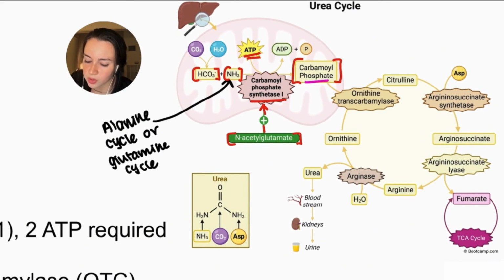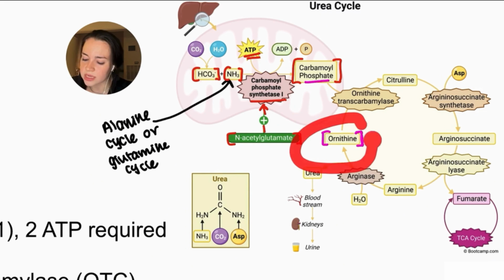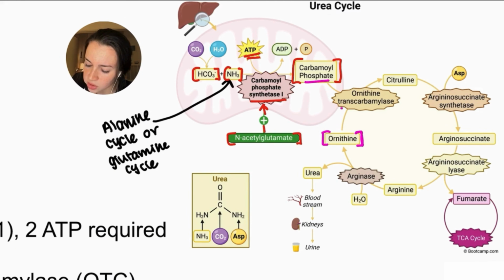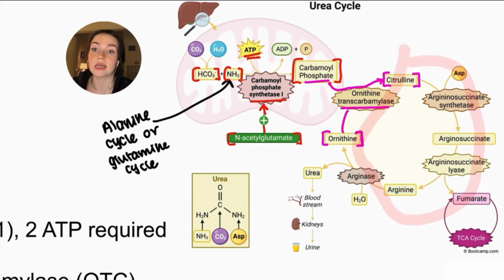Once we have our carbamoyl phosphate, we are going to combine it with ornithine. Ornithine is a dibasic amino acid. We've talked about ornithine in a couple places throughout this chapter, including our lesson on charged amino acids and our lesson on cystinuria. And ornithine is one of the intermediates in the urea cycle. We're going to take an enzyme called ornithine transcarbamylase and combine our carbamoyl phosphate with ornithine, and we're going to form something called citrulline. And citrulline is going to go to the cytoplasm of the hepatocyte. So from now on, all of the rest of these steps are going to be cytoplasmic steps.